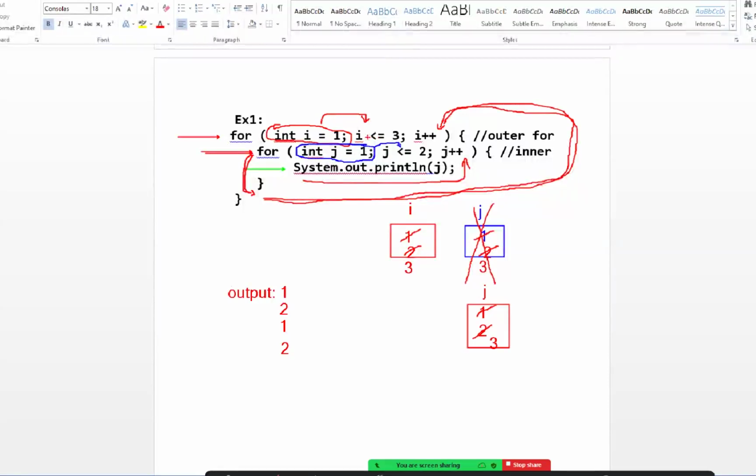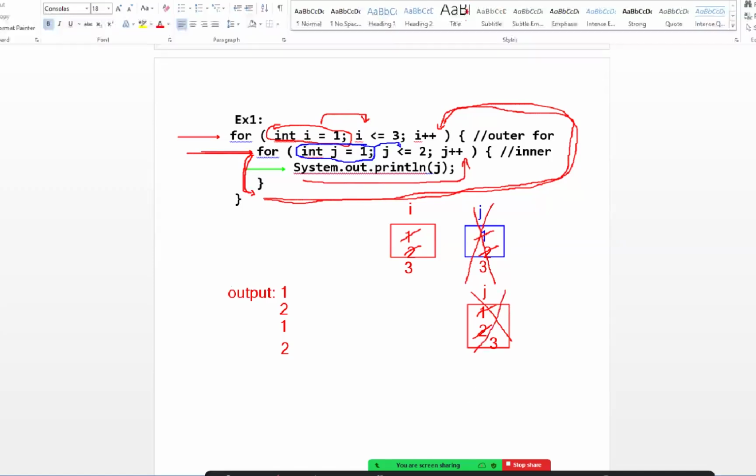Could you tell me, if it is true, where does control move? Into the body. If control enters into the body, there is a first statement in the body. Then, tell me, where does control enter? Initialization. The previous J variable is gone. Its scope is over.